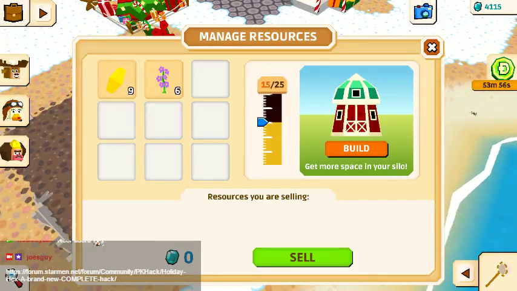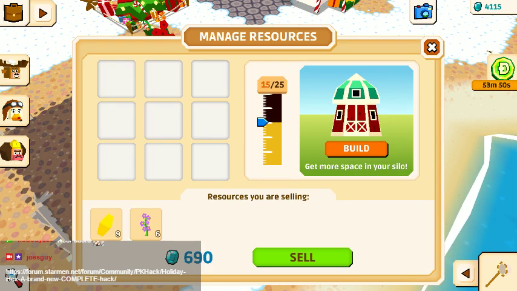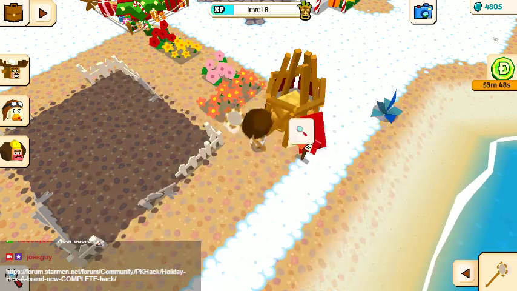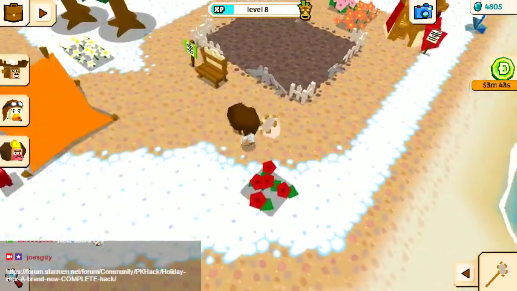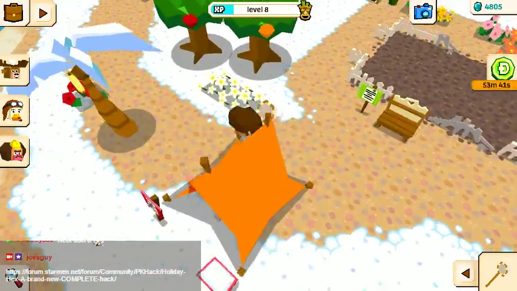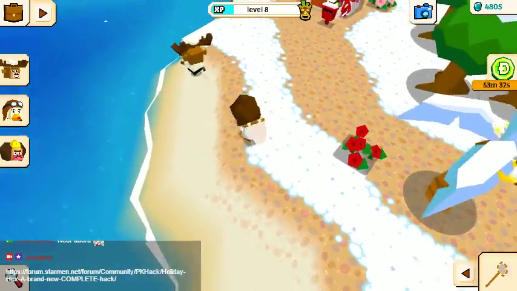This is getting full. Let's sell it all. Sell all of it? Oh, there we go. Just gotta go blip, blip, blip. That's 690 gems. Not bad. I better go to the duck. Where is Ducky? I don't know. Oh, well, I'll get some bread, of course. Oh, that's right. No, I want to get the bread, actually.